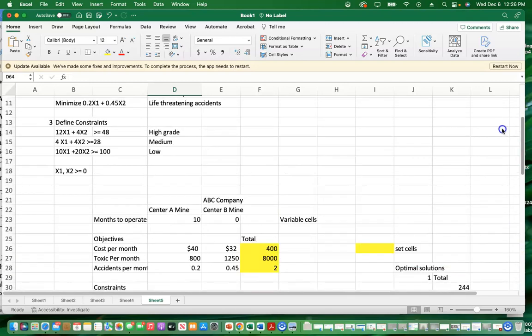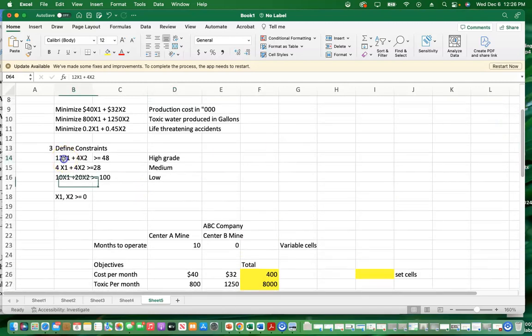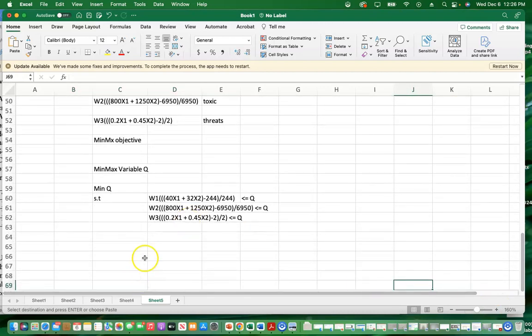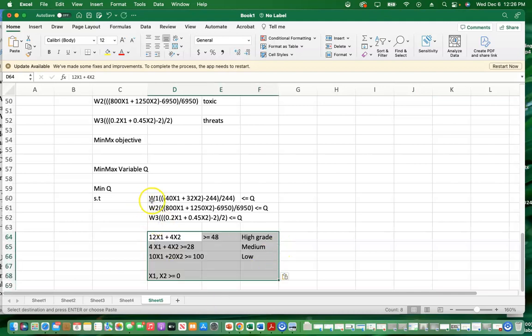Let me copy these constraints, actually all these constraints, so we can implement the model. So these are 3 sets of constraints that we can use when we implement the model.